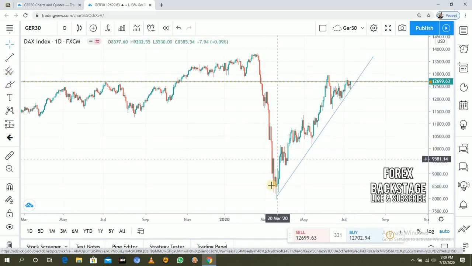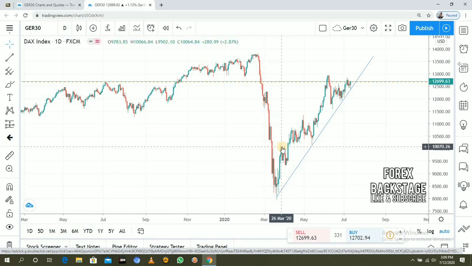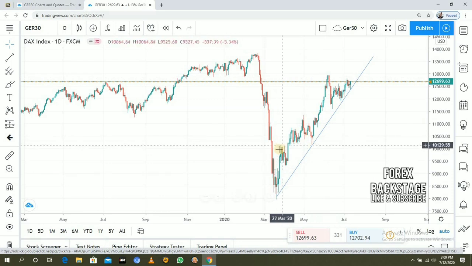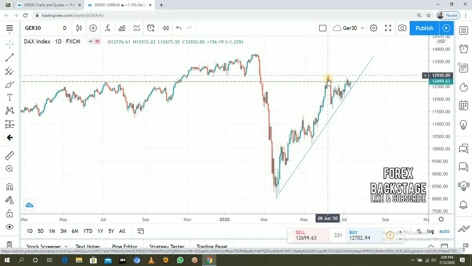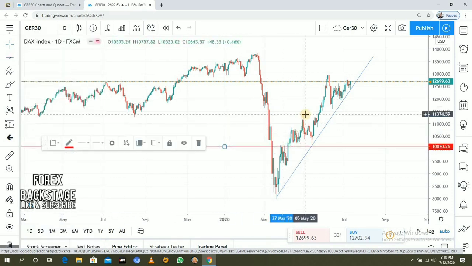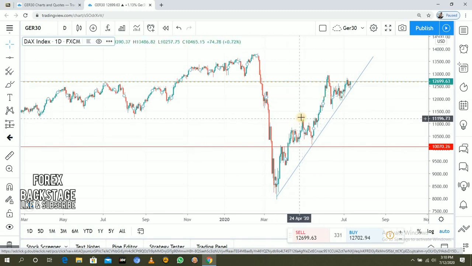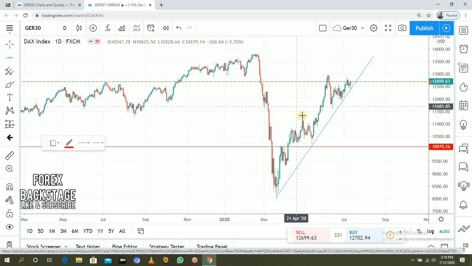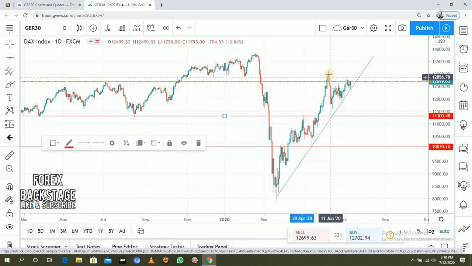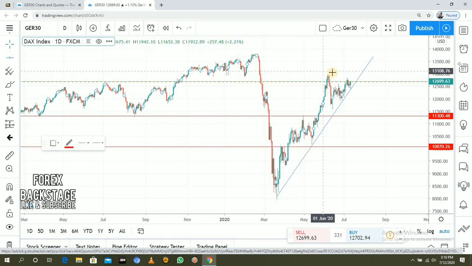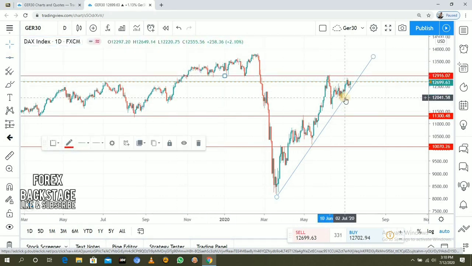So guys, if you can check, there's a higher high here, higher high there, higher high there. These two are broken, but the third one is not yet broken. Let me just put lines on it. There's this one, the second one here, okay, second one here, and third one here. No, let me just put the third one here, right?